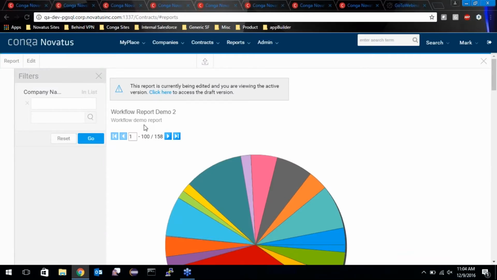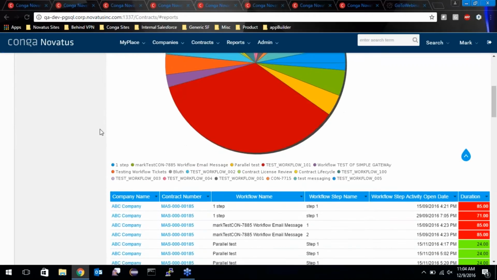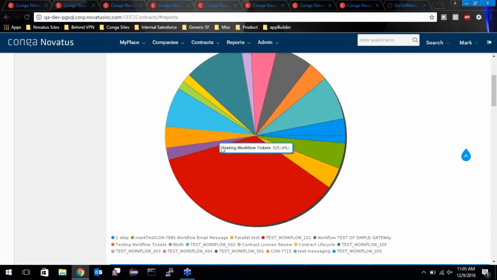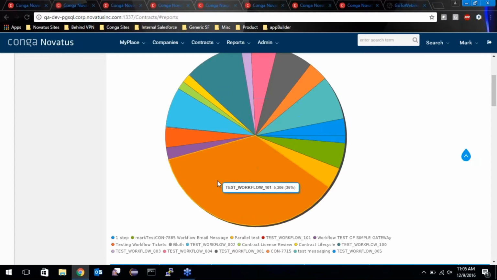I've already run it a few times, but what we can do here is start to examine specific workflows and identify where some of our hang-ups are. So what this report is doing is looking into your system and saying, okay, how many individual days am I spending on specific workflows? And this one you can also take down to workflow steps. So you can say, okay, some of these workflows are taking significantly longer than others. Why is that? You can start to dive into your processes and try to figure out exactly why.